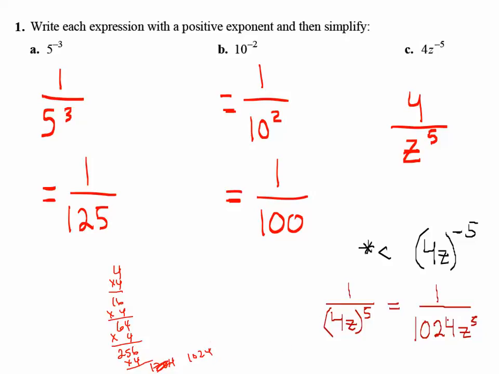And z to the 5th. Alright, any questions on that? I got a few blank stares here looking at the screen. Okay, so then it becomes 4 over z to the 5th power, and then you just do 4 to the 5th power too? Mm-hmm. So in this case, this breaks down into 4 to the 5th, z to the 5th, and then you simplify that to get you 1024. Oh, okay.